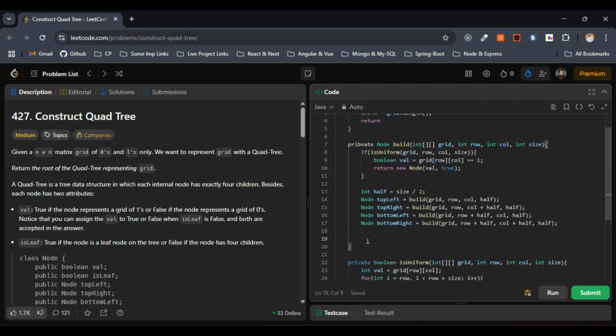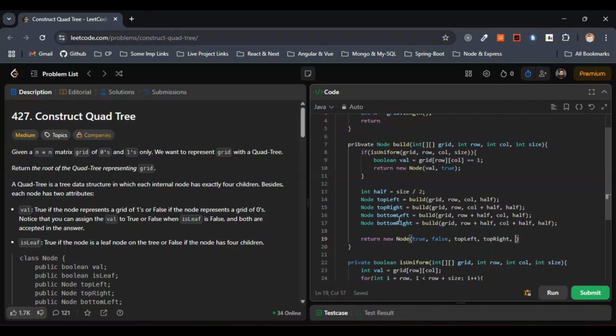So here we have to return the parent node with the 4 children, and easily if equals false we have to check, right? So I'll just return new Node of true comma false here. So this will be top left. We have to include them one by one. This one will be top left, this one will be top right.